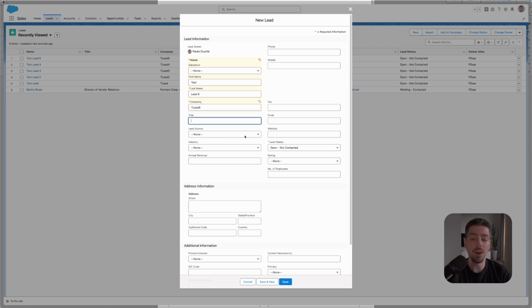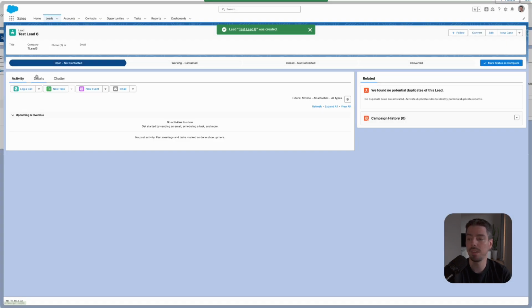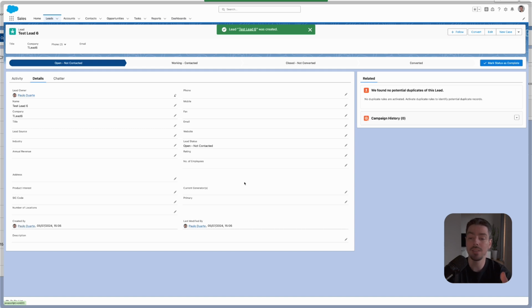And instead of selecting other values, I'm just not going to populate the lead source field. And what should happen is our flow should not trigger, which means the rating should remain empty. So let's see if that's the case. I'm going to hit save. I'll click on details and rating is still empty. In other words, our flow did not trigger.